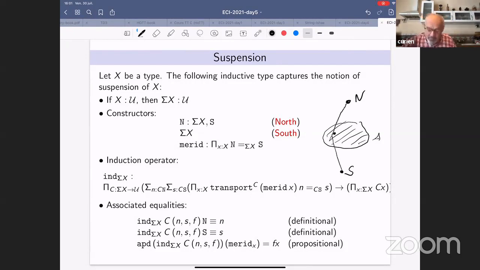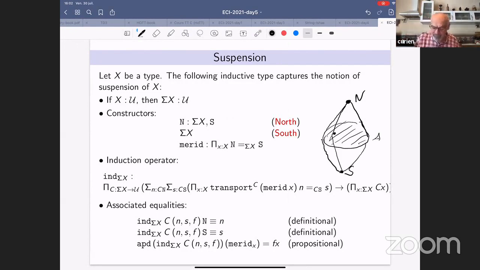And I do this for all points of A. So in the end, the picture which I get is a kind of double cone. So this is now a 3-dimensional picture. So the space is entirely filled, and it's a double cone because you have a north summit and a south summit.